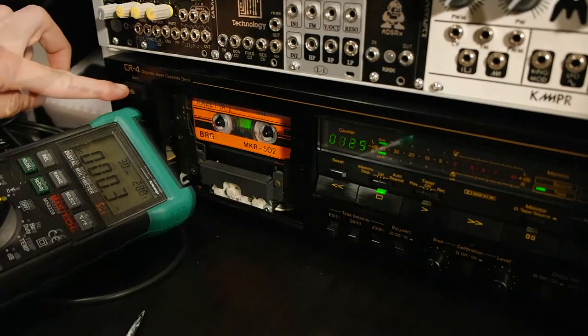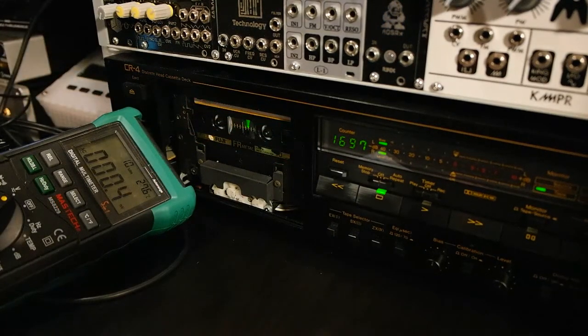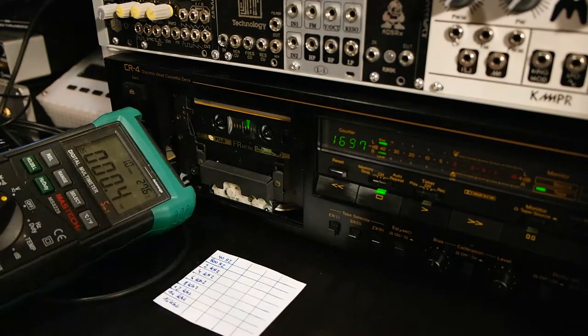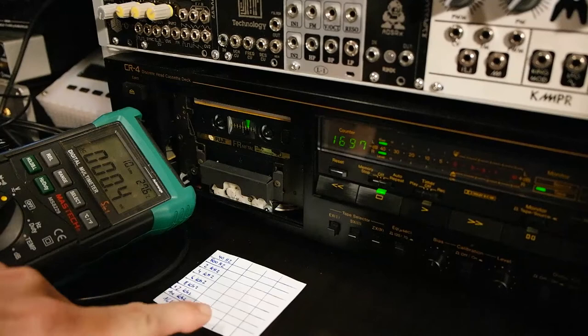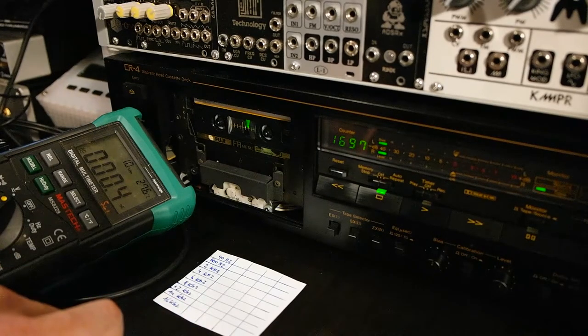So once that is done, we have to check the record height. And this is relatively easy. What I always like to do is I check the whole frequency range with a sine wave sweep. So this means the frequency will sweep from around 40 hertz up to, let's say, 16 kilohertz. And I have my multimeter connected in AC mode, displaying millivolts, and I have a small piece of paper where we write down the values.